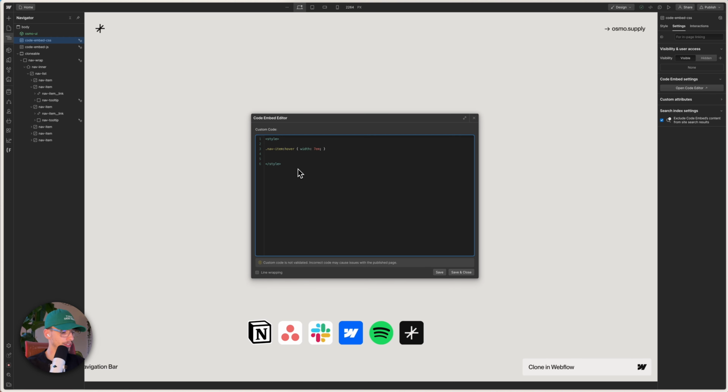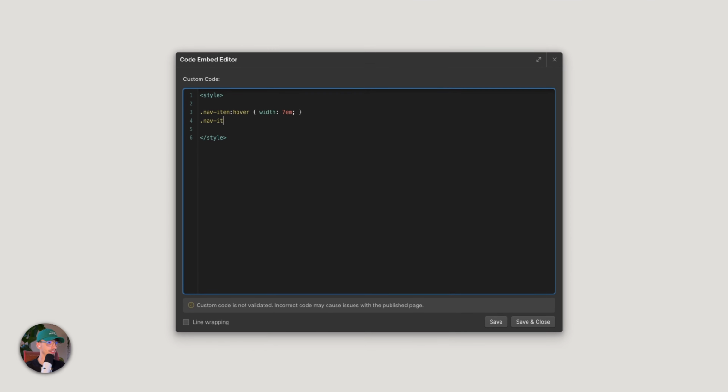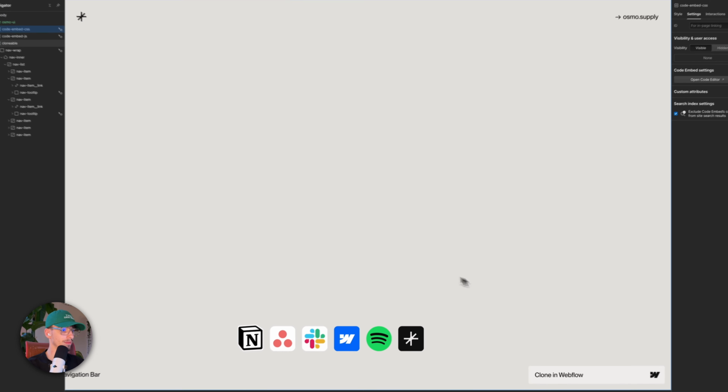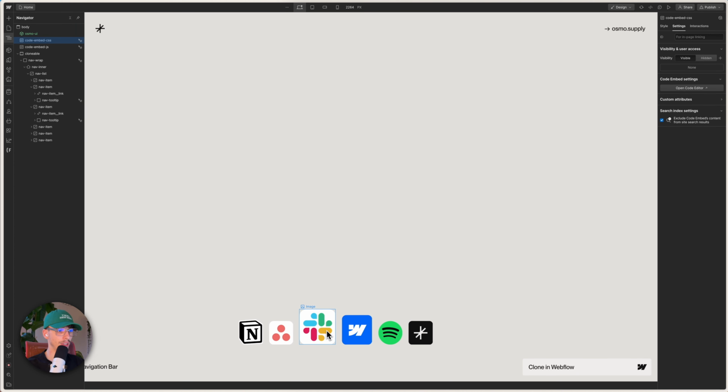How do I do that? So with nav item selected, when I'm hovering it, I want to find its sibling, which we just learned is a plus sign. But I cannot leave it like this, because now what am I going to look for? I can look for the next nav item and then give that thing a width of maybe 6 EM. So now the one that is next to it is going to get a width of 6 EM on hover.